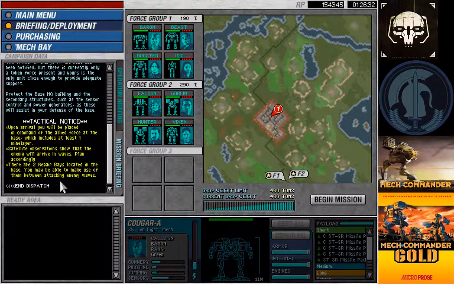Satellite observations show that the enemy will arrive in waves. Plan accordingly. Okay. There are 2 repair bays located in the base. You may be able to make use of them between attacking waves. Oh, we will. You're going to love that.